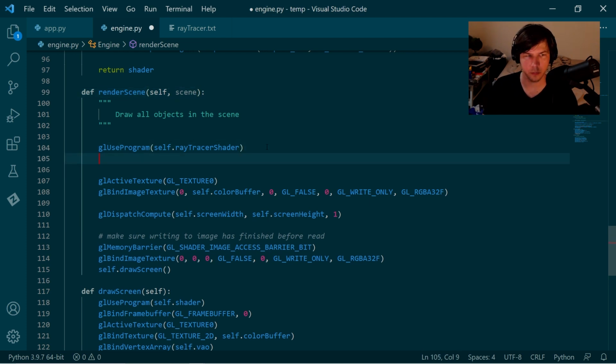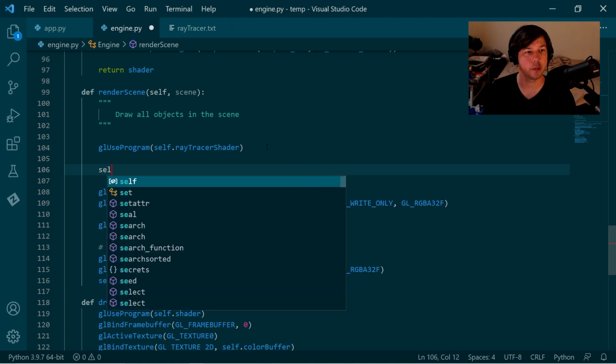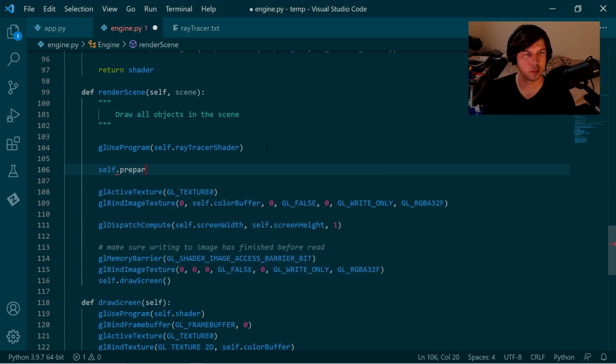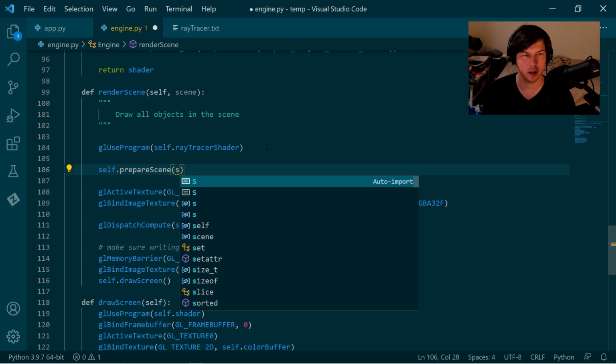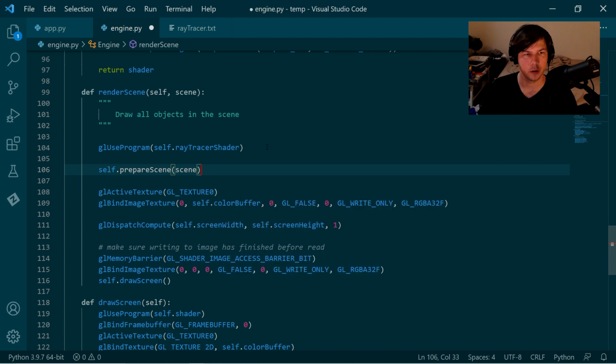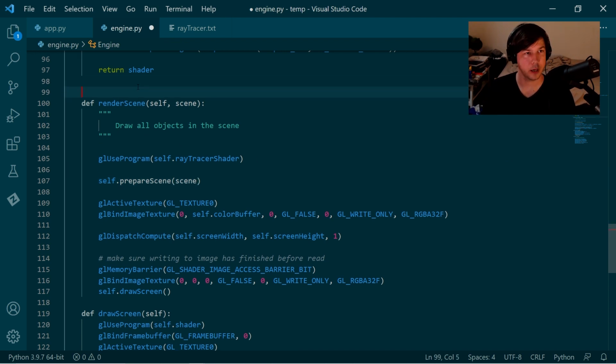Now, we use program, and let's make a function called, I don't know, prepare scene or prepare shader, something like that. What we want to do is pass in the scene, run through the scene, grab the data, and send that off. Okay, so let's create that.